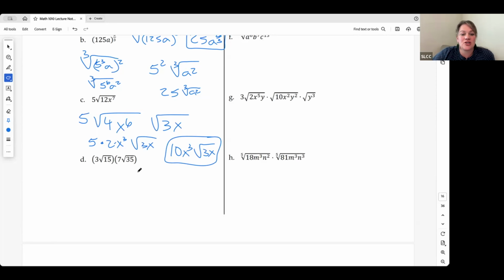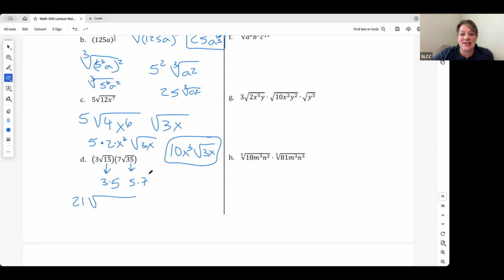Here, maybe I want to mush these together so I can figure out what's going on. If I break this down to primes, 15 is 3 times 5, and I break 35 down to primes, that's 5 times 7. There's no pairs because this is the square root, so I want 2 things multiplied together. If you leave them separate, there's no pairs. But if you put them together, there's 2 5s. That's awesome.